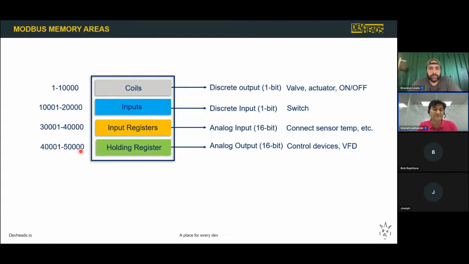These are the addresses. Forget about the discrete inputs and input registers for now. Just focus on our project, where we will be focusing on coils and holding registers. So coil addresses start with 1 and the holding register starts with address 40,001. We will come back to the slides a bit later when we do the actual hands-on, right? But I just wanted to make the point that these memory addresses are very, very important.